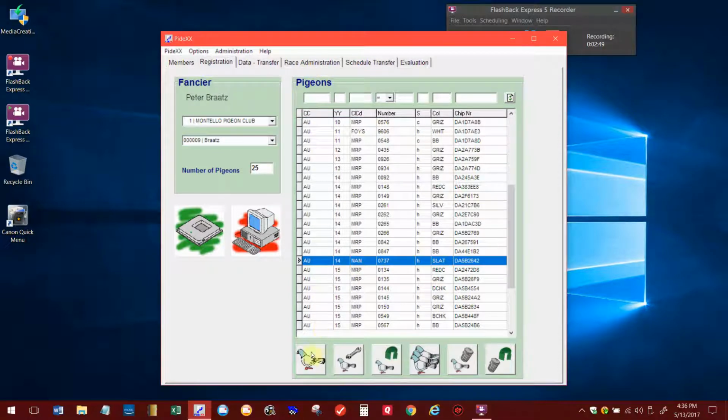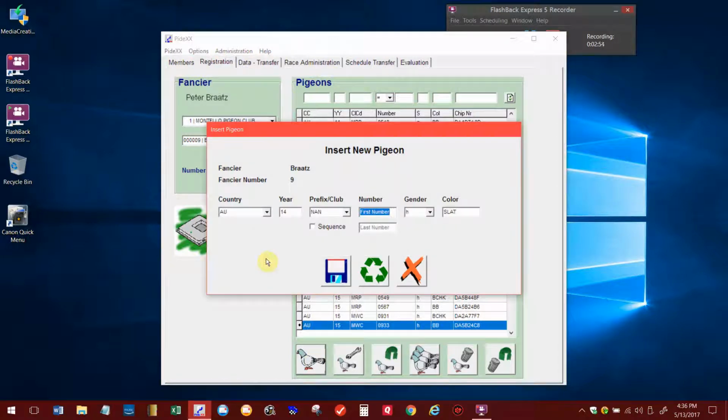If I click on that bird and then click down here on insert new pigeon, do you see how when it comes up now, the first part is all filled out for me: the AU, the year, and the club number, and it starts right from the number. It saves some time, so I don't have to back tab, change the year, change the club, put a new number in, add it, and then hit add again, and then it'll be on another club, and I got to keep doing that.